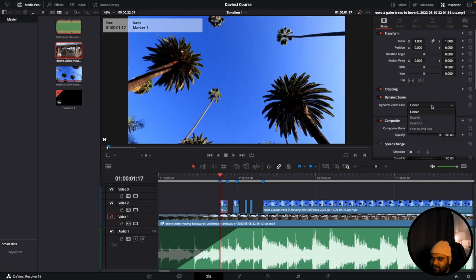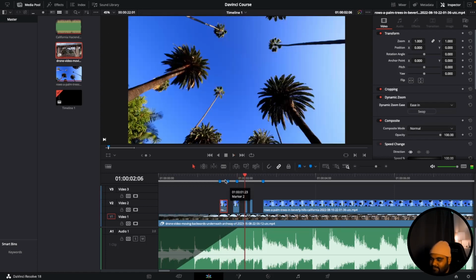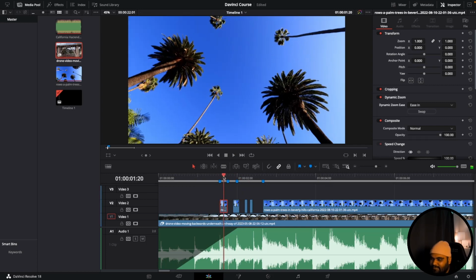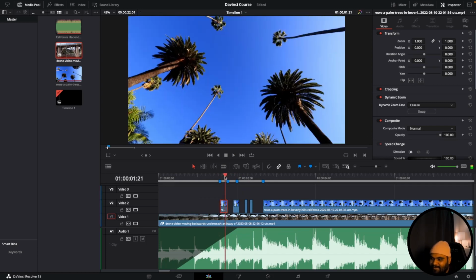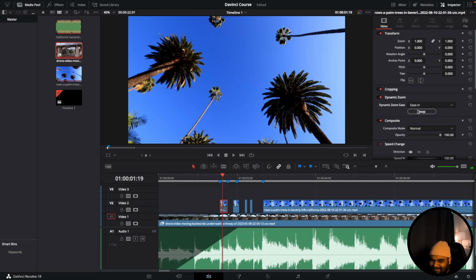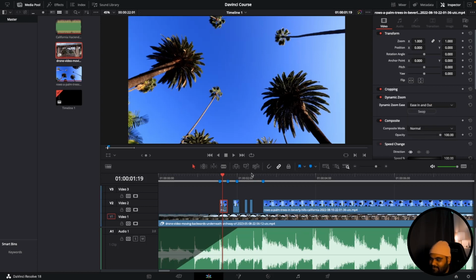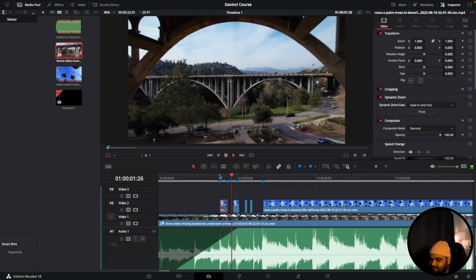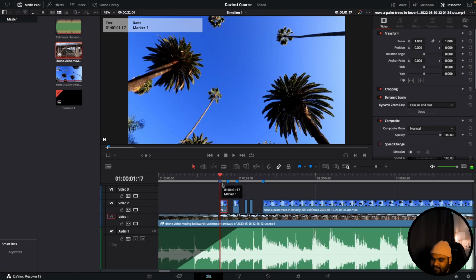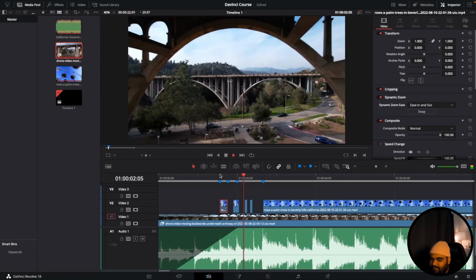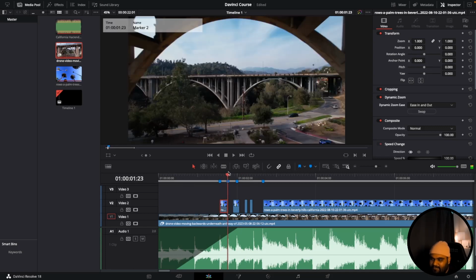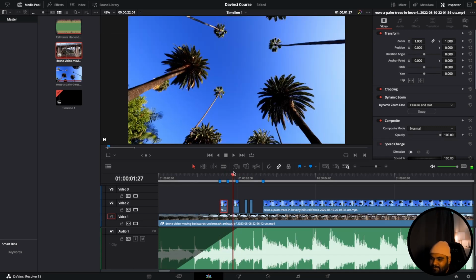Turn it on, and you can see you have a linear, ease in, ease out. The way it works is you move it till here, and you can see that it's basically like this. It automatically does everything for you, to be honest. It's so easy in this one. Otherwise, doing this becomes so difficult sometimes. I like it with a little bit of dynamic zoom. It's pretty straightforward. You can see it happening. It's very quick. But yeah, that's one way.